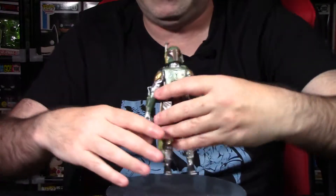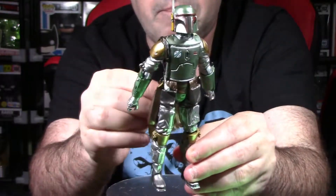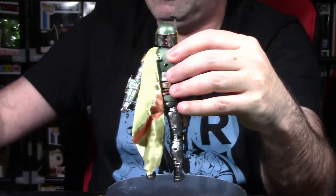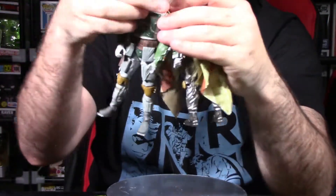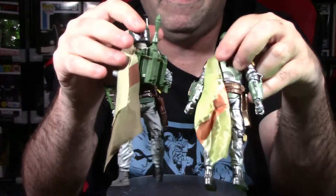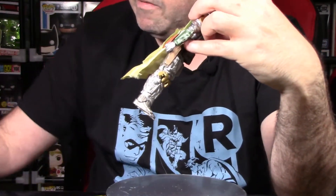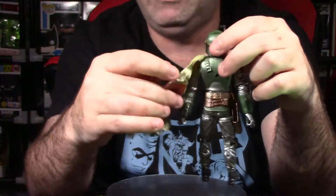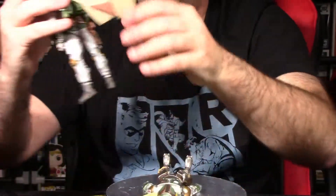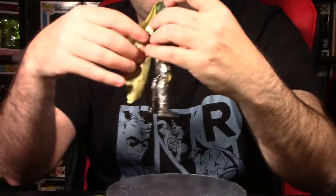Let's really focus on Boba Fett himself. He looks very, very neat. Even his cape looks different. Let's take a look at the cape between the Archive one and the carbonized one. The capes are similar, but there's definitely a difference — this cape has a different color to it and it looks even more tattered. The Archive figure's cape looks a little tattered, but the carbonized one looks really ripped. I think it's intentional. You can see all the tatters on the carbonized one compared to the Archive figure's cape. I think that's very, very cool.